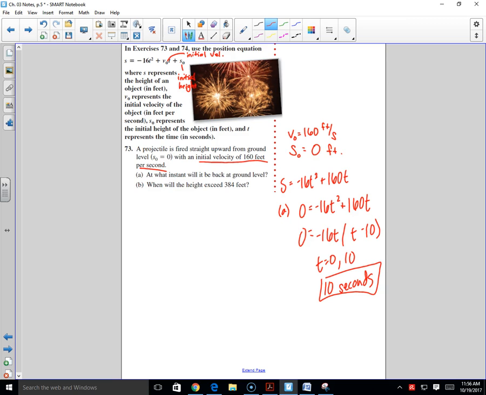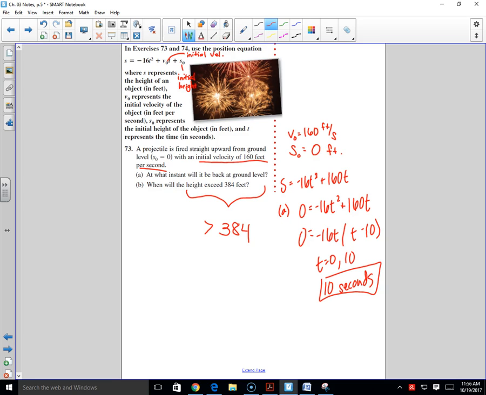What's different with letter P? Okay, come on. That's just math speak. Or it can be translated into an expression. So height exceeds 384. How do we put that in an expression? Greater than? Who's greater than 384? What variable? -16.